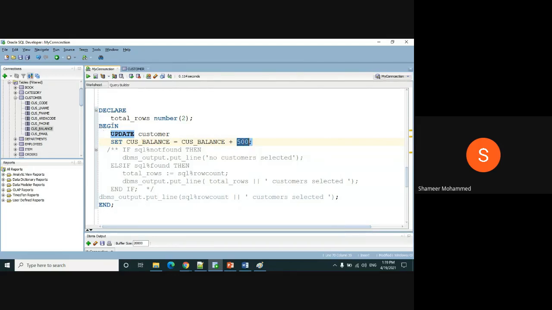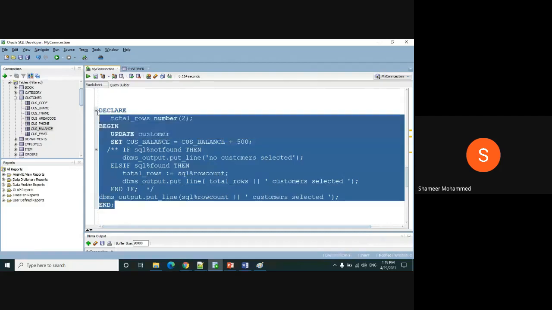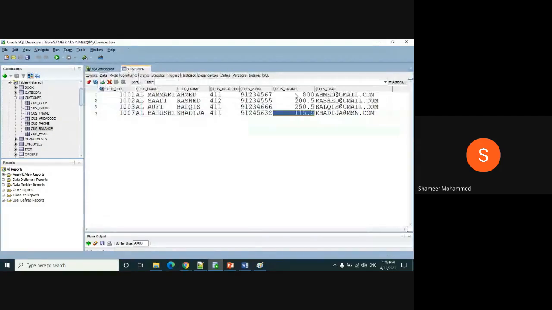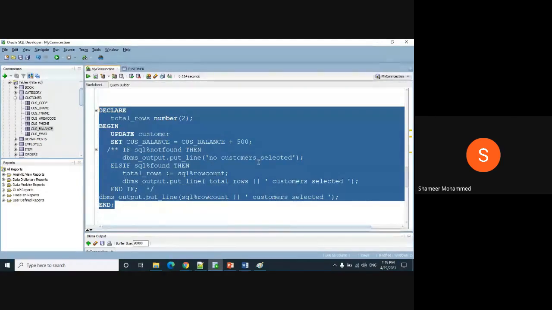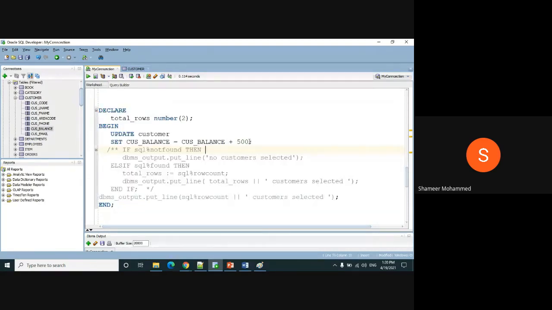If I do like this and execute, all the customers' data will be updated. Everybody will get bonus 500 real, but I want to give only one specific customer. I want to give to only one particular customer. So what you can do is you can write the where condition here, where id is equal to some number you can give. Okay, that is a different story.